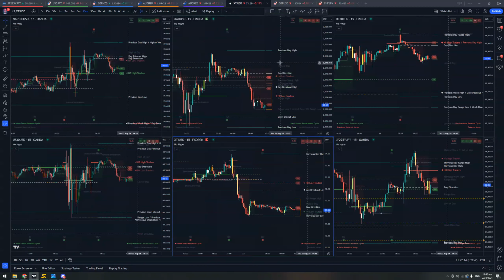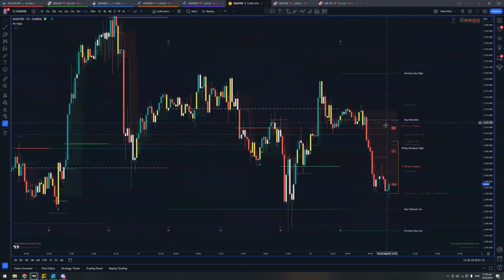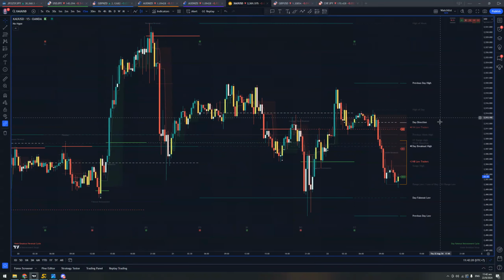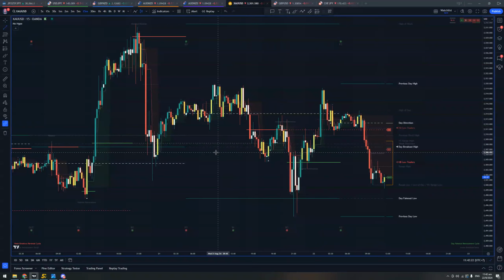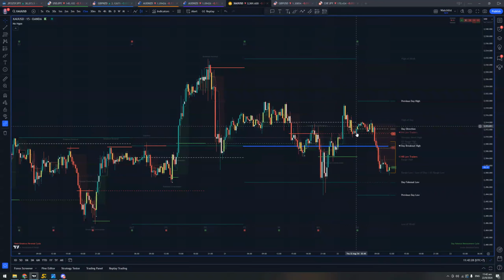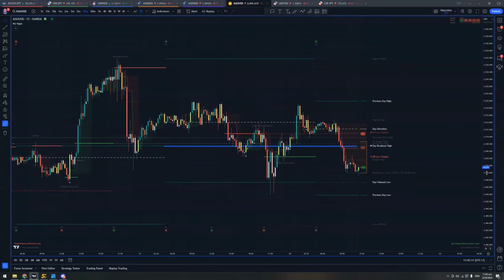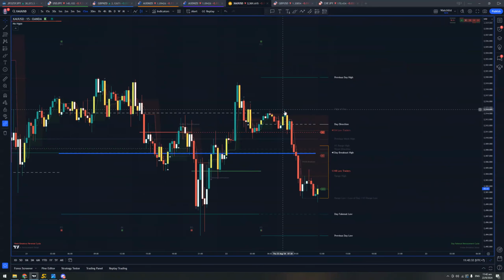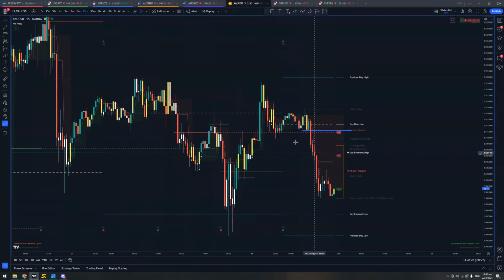There was a nice move on gold, but I did not have any setup on that. It was a fake out day. Bias was to the upside. Here's the breakout level. It triggered the previous day low, so I'd be looking for buys, but at the high of the day, it changed bias here, broke below the H4 low, and then just shot down. I have no setup here. I need an H4 or H8 high fake out to take this down.